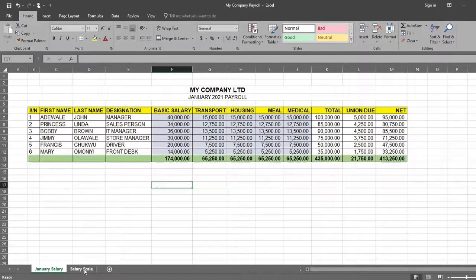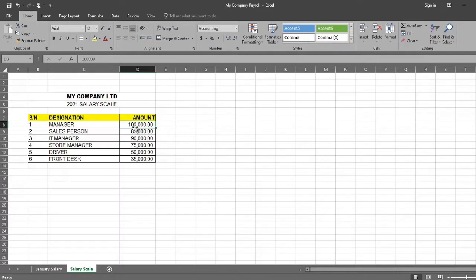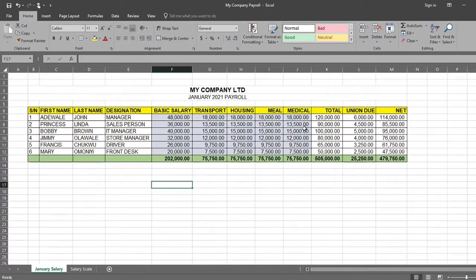and let's assume somebody decided to change this one, all these figures to 120,000. Obviously in our salary now we should expect 120,000 for manager. This guy should now be on 90,000. Also nice. This person should be 100,000, like so. 80,000 for this guy, and 65,000 for the driver. This new girl should take 50,000. This is what we want to be paying. If you look at it now, everything has updated itself. That is the power of Excel. You don't need to do anything.